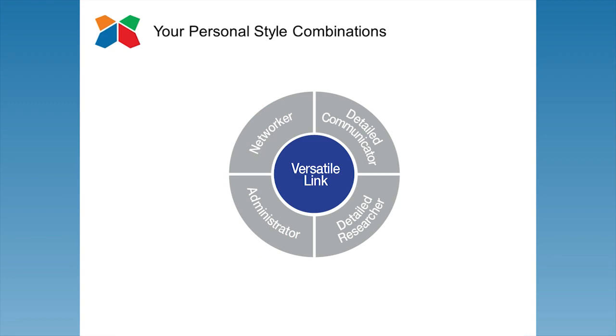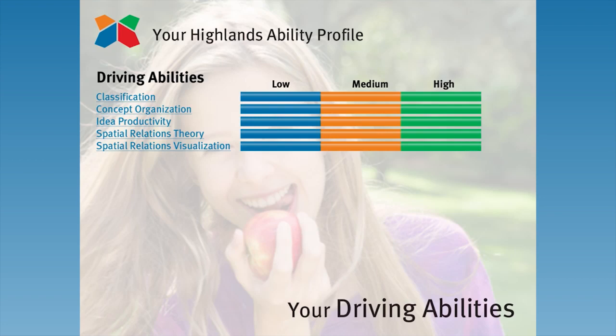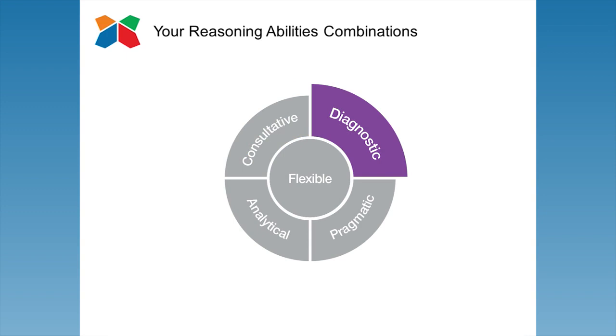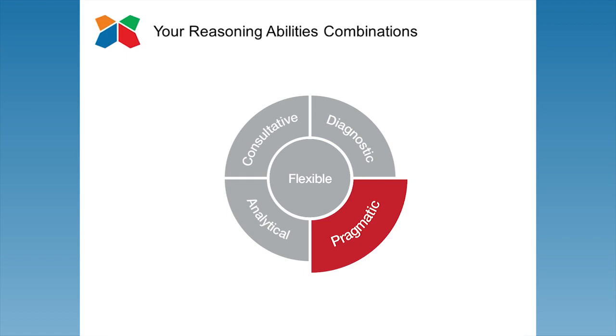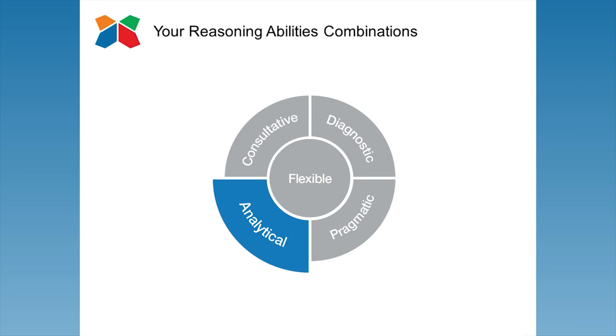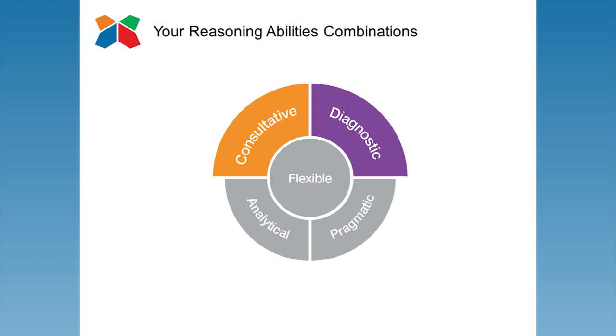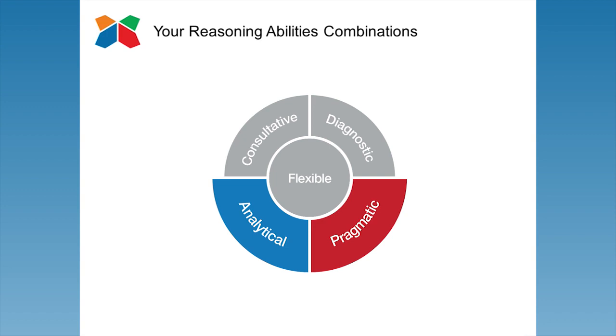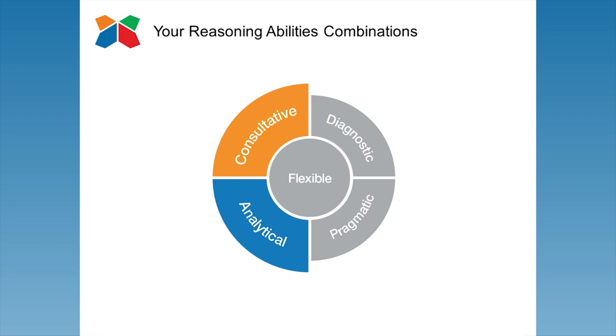Next, the HCES addresses combinations of convergent reasoning, divergent reasoning, and spatial reasoning abilities. Considering two types of convergent reasoning, the HCES identifies the student's natural approach to reaching conclusions and describes the strengths and challenges of that approach. Students learn how their convergent reasoning abilities affect the type of work roles and responsibilities in which they will excel, as well as potential pitfalls they will want to look out for. For example, students are urged to consider whether they will be driven to reach conclusions through thought processes or through direct experience, and whether they arrive at conclusions quickly by synthesizing information at hand or by using an internal systematic approach.